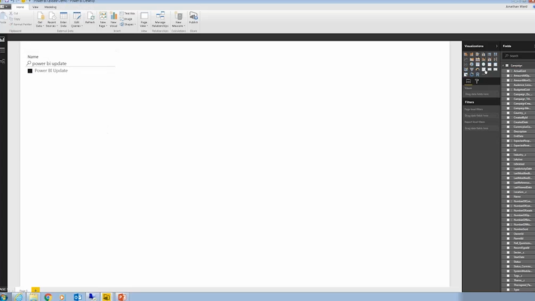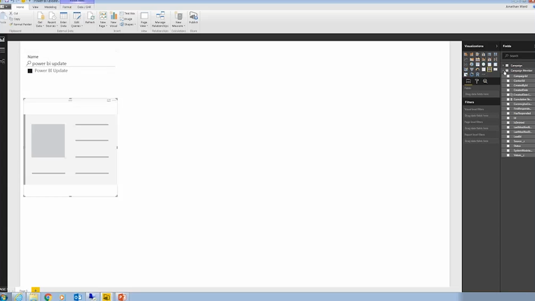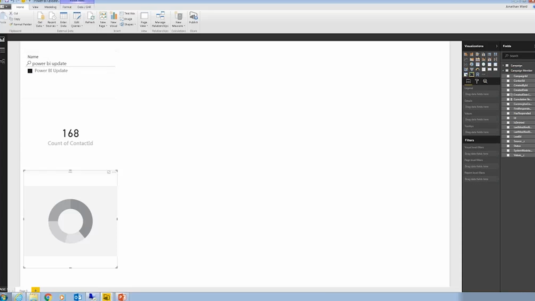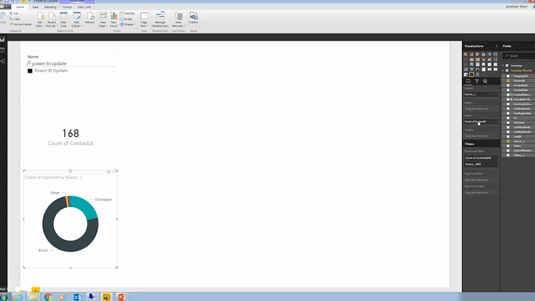So how many people have registered for today's event? I'm going to use a simple KPI visualization and look at a count of the number of people attending, 168. Now I want to understand how people found out about the event. I use a donut visualization, look at the source of registrations, and again, look at the count of people. So I can see quickly that the majority of people registered because of the email flyer that I'm sure you're all used to receiving.